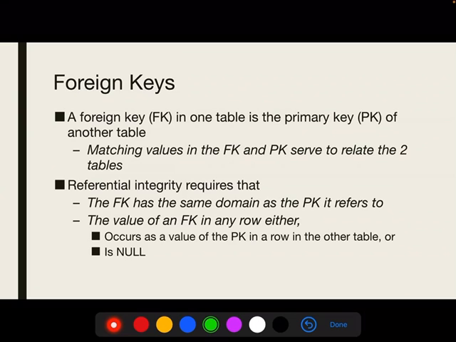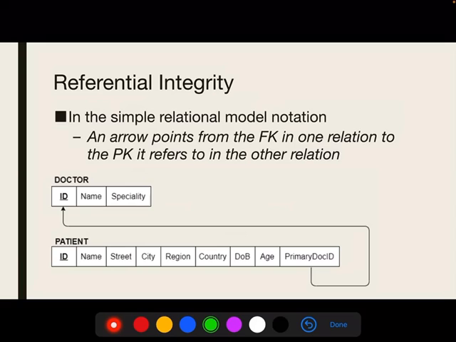So let's see some example of what that means.